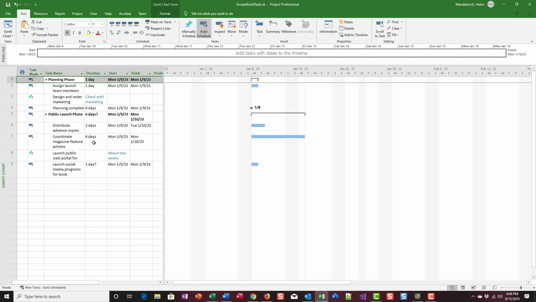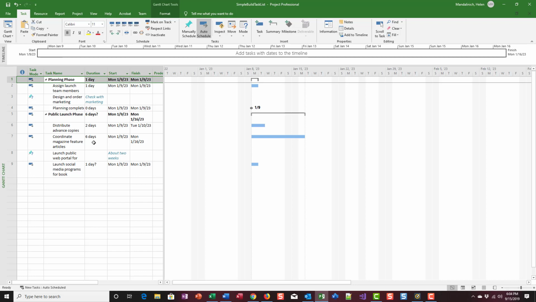The last one is start to finish. The start date of the predecessor task determines the finish date of the successor task. The example is that the time when the print run is scheduled to start determines when a binder selection task must end. How it's going to be bound has to be decided before you can start the print run. Think about those when we're looking at these tasks.